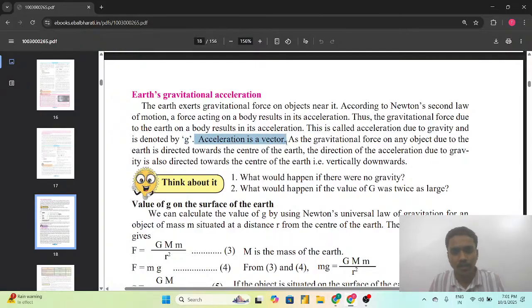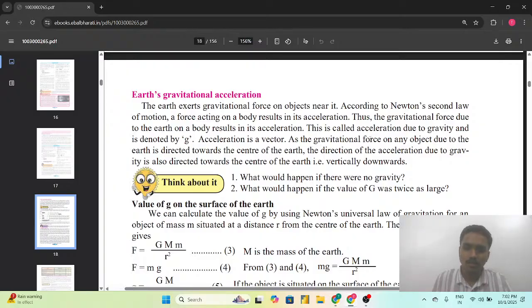Acceleration is a vector quantity, as I have already told about the scalar and vector difference. Scalar is the quantity which is defined with the help of the magnitude only, and vector quantities are those physical quantities which are described with the help of the magnitude as well as the direction. So यहाँ पर acceleration है vector quantity. So acceleration vector quantity होने की वजह से इसका दोनों होगा, एक magnitude भी और direction भी. So we have to define both the magnitude as well as the direction for declaring the acceleration.